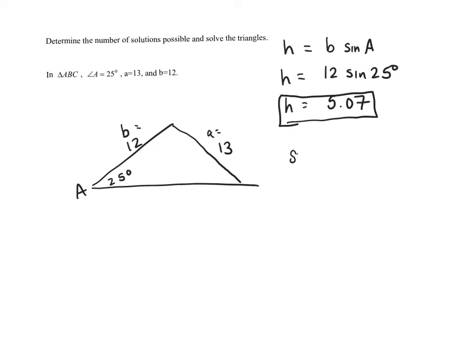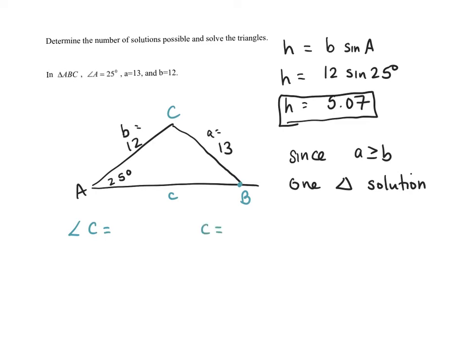In this case, we're actually in case D. A is greater than or equal to B, so we only have one triangular solution. In other cases, you'll have two triangular solutions. In this one, since A is greater than or equal to B, definitely greater than, there is only one answer. So we only have to find one set of angles and one set of sides. All we really have to find here is angle B, angle C, and side C. So I'm just going to write that up here because this is what we have to find.